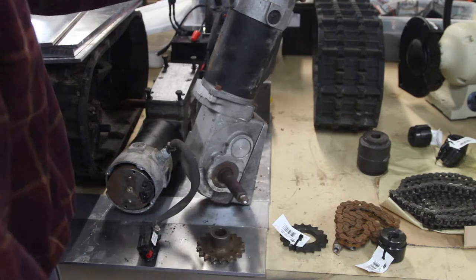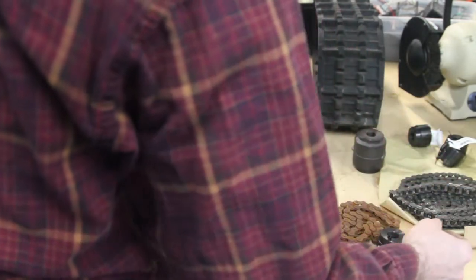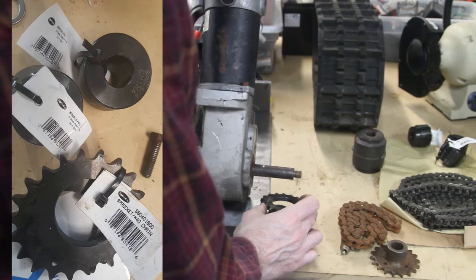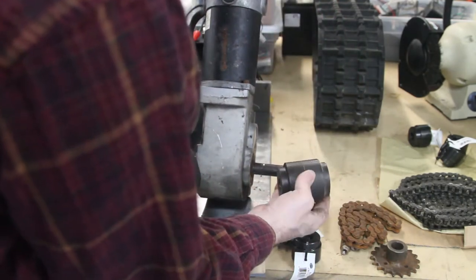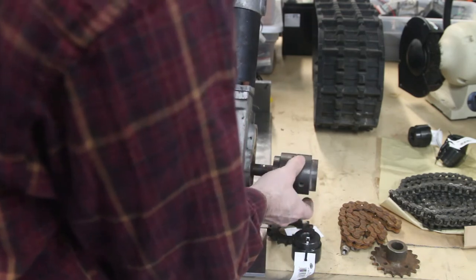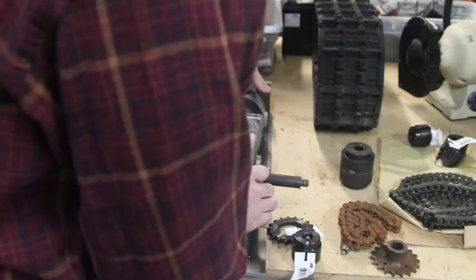Here's what I'm going to do, because I also want to get the sprocket out past the end of the shaft. I'm going to use these weld-on hubs — same size sprocket as what was on the snowblower, but they're two pieces you weld together. I bought extra hubs, and I'll grind one apart for illustration. You take two hubs, weld them together, and you get a nice beefy shaft adapter that lets you move the sprocket out wherever you need it without worrying about being right on the end of the drive shaft.